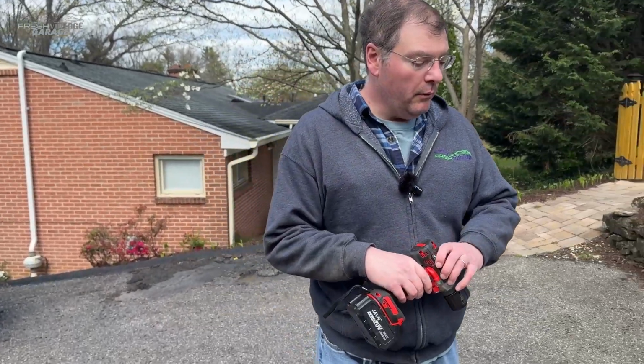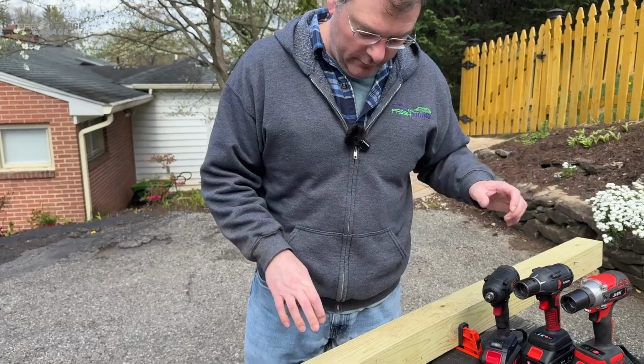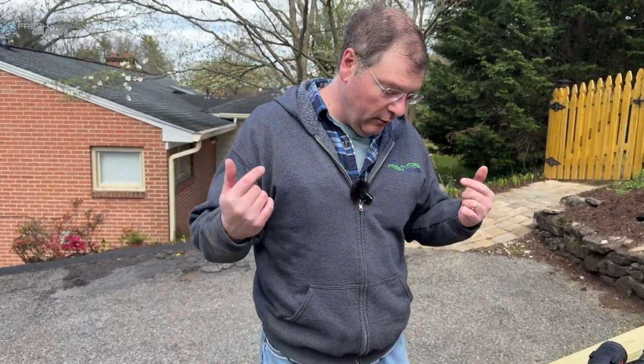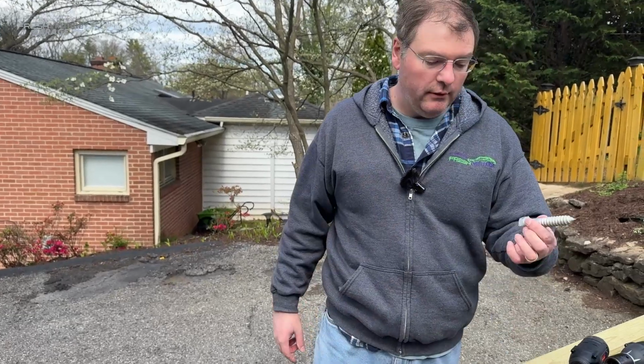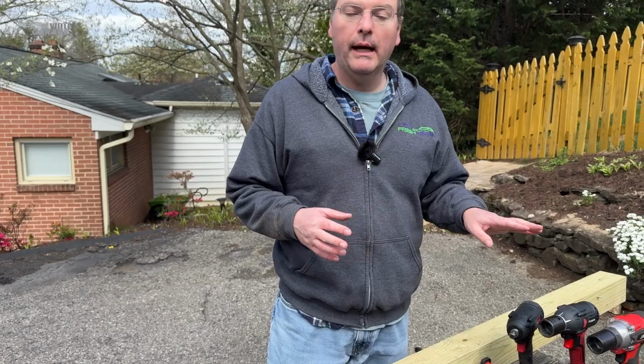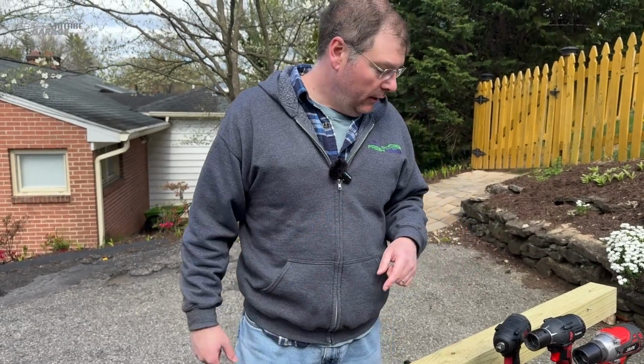So what we're going to do now is adjust the 4x4, and we're going to do an endurance test. We're literally just going to go 1, 2, 3 with all 3 of these big guys and just run them in and see what kind of battery I have left after we run them in and out. So we'll get set up for that.